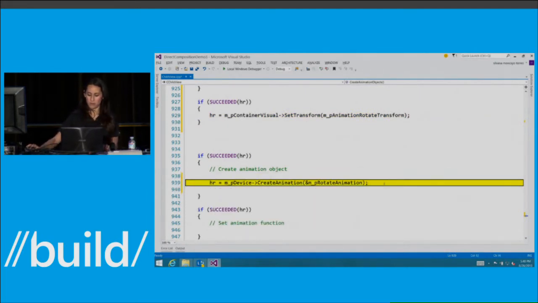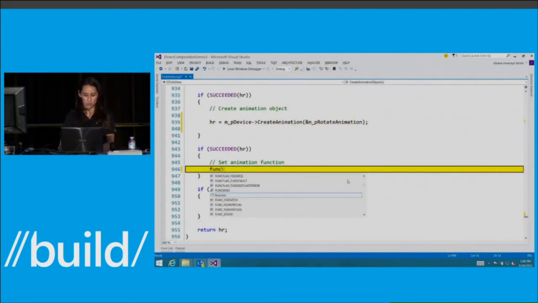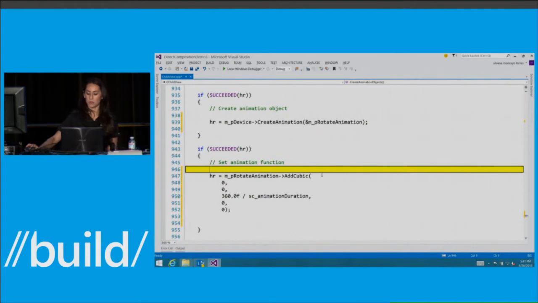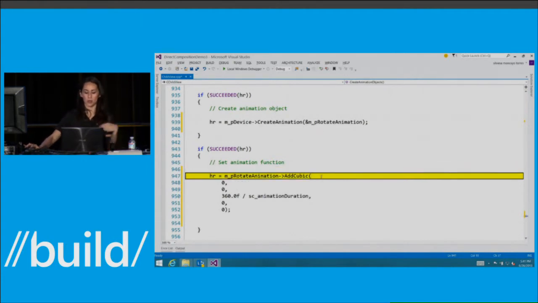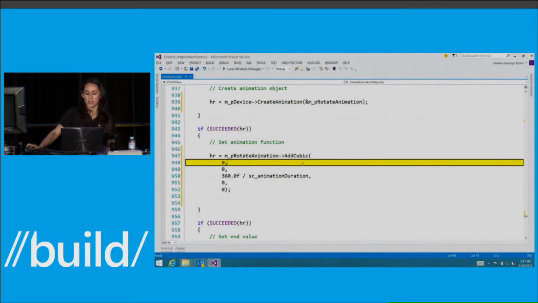So here we have a rotation animation, and we need a function to go with it. So here we're going to create a cubic polynomial. Out of those segments that I showed you, I'm using the cubic polynomial in this case. The first parameter that you see is just an offset in time. So this is the parameter that you will use if you want to delay your animation. So in my case, anytime that I'm clicking that animate button, I want the animation to start right away. So that's why it's 0. But you could add a 2-second delay, 3-second delay, anything you like.